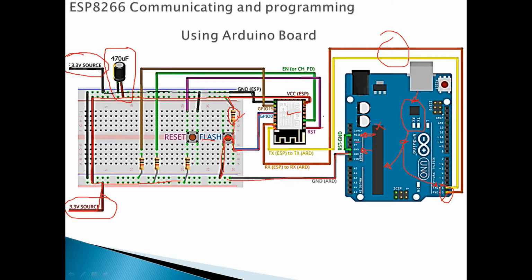Now we come to the reset. The reset, again, we take this reset pin, you see, connected where? To this button. Reset will be always connected through this resistor, again about 10K ohm, connected where? To VCC. If you remember, this is the VCC, or this is the 3.3 volt. Okay, we connect it to the VCC through this about 10K ohm resistor. But if you want to reset it, you press the button. This button will short this pin where? To the ground to reset it. Okay, we finish the reset.